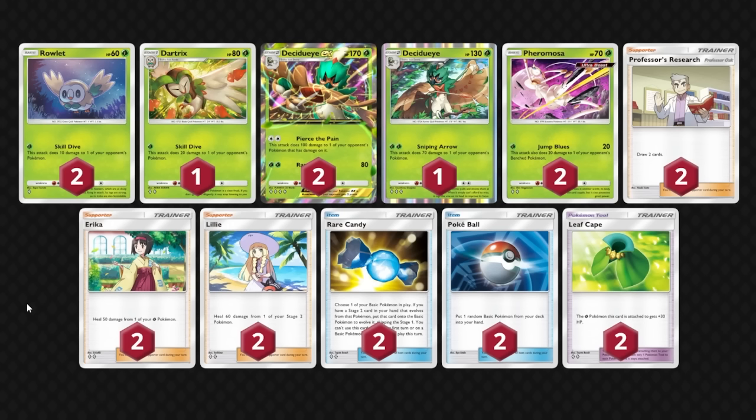With the new Pheromosa, you're guaranteed to dish out 20 damage to any of your opponent's bench Pokemon. That helps Decidueye EX Pierce the Pain for 100 for only 2 energy. Really strong card. On top of that, you have double Lilies here for recovery for both Decidueyes. Now, let's say you don't have any damage on the board. Not to worry. The non-EX variant deals 70 to anything on the board. It is so freaking strong.